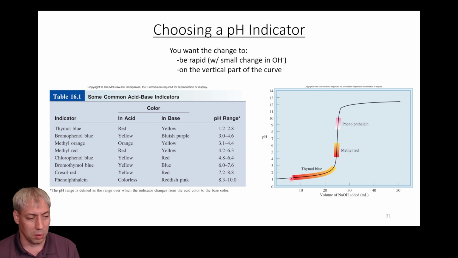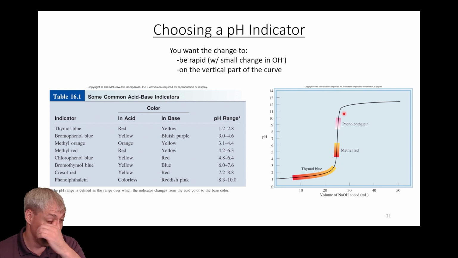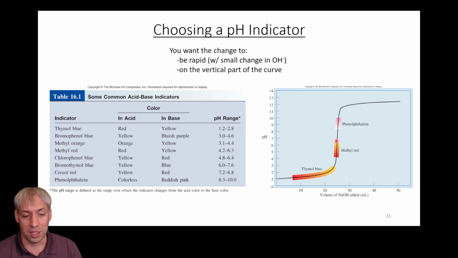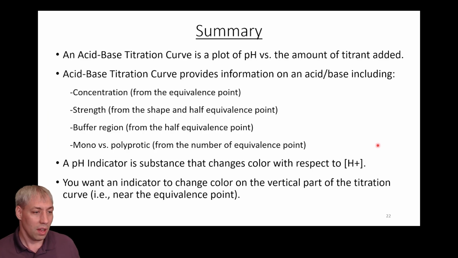If you use thymol blue, and you can see the pH range or the rough pKa values of these, thymol blue will change color basically from the start. But you want ones that are going to change on this upward inflection. And so if you know roughly where it's going to be, usually it's going to be somewhere pH 7 plus or minus 2. You pick an indicator accordingly so that the color change happens on that upward curve. And so unfortunately, you do need to know something about your acid before doing this process, whereas if you're going to generate the pH curve, you just start from scratch and you can make it from there.